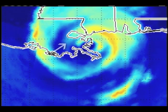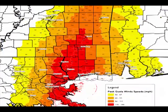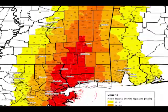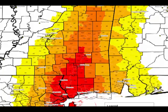Although the outer and inner eye walls became open to the southwest as the storm reached extreme southeast Louisiana, the eastern and northern portions of both eye walls remained intense all the way to the coast. This resulted in hurricane-force winds occurring more than 100 miles east of the eye to Mobile Bay. In fact, the outer eye wall continued well into Mississippi, bringing destructive winds to interior cities such as Hattiesburg, Laurel, and Jackson. Hattiesburg was especially hard hit, with 80% of its roads made impassable by fallen trees.